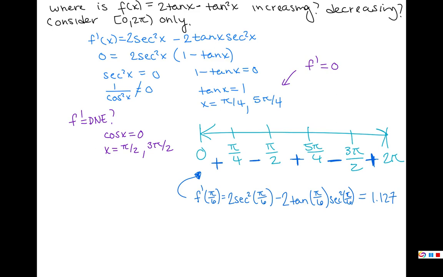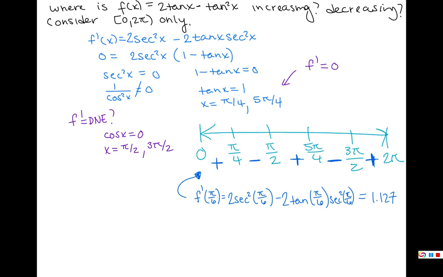You could also, because you're using a calculator, convert all these angles into decimals, so you could figure out what is pi divided by 4. You could just type that into your calculator. It's like 0.785. So then something smaller than that would be 0.5. So you can work with decimals if that's easier as well. I chose pi over 6. I plugged that into my derivative.